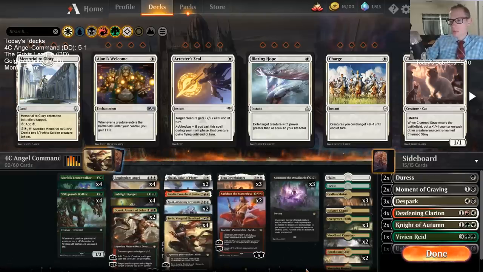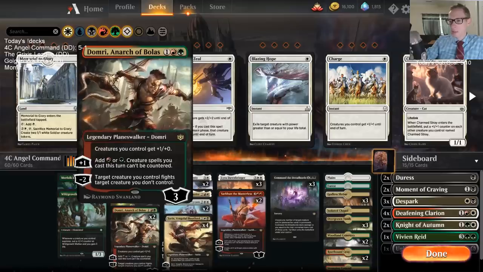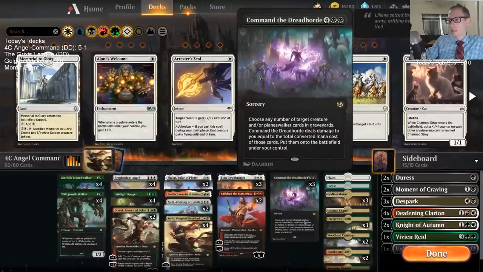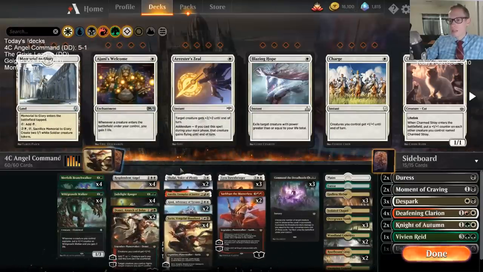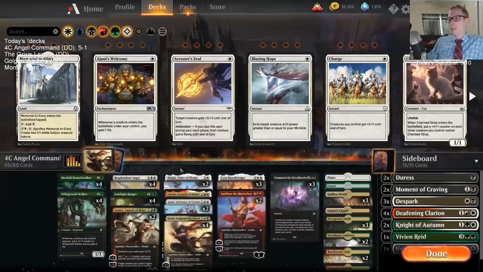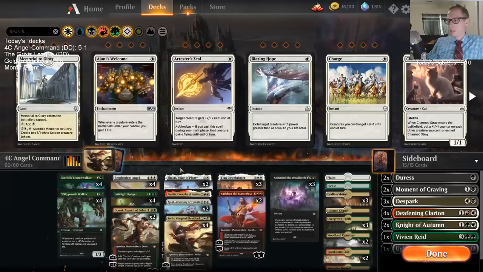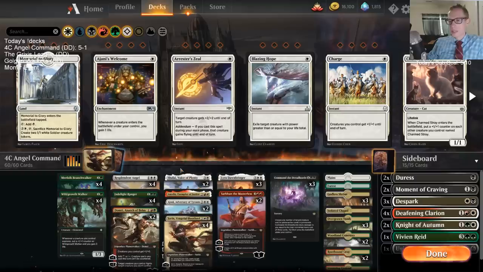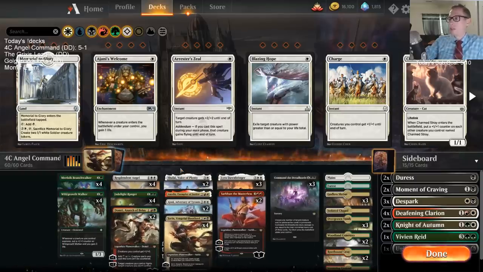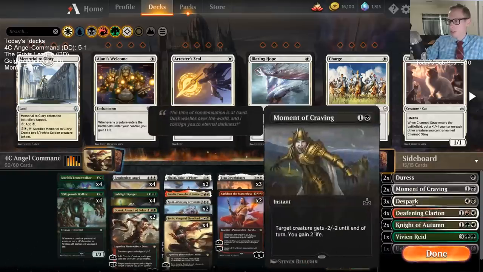I think you want some more removal in the deck, just in general. Domri is our only removal in the main deck. If you're three color, it'd be a lot easier to have some more black, and you could have Ravenous Chupacabra, which you can get back with Command the Dreadhorde. We have Knight of Autumn, but Cast Down in the sideboard could help in aggro matchups, along with Cry of the Carnarium.